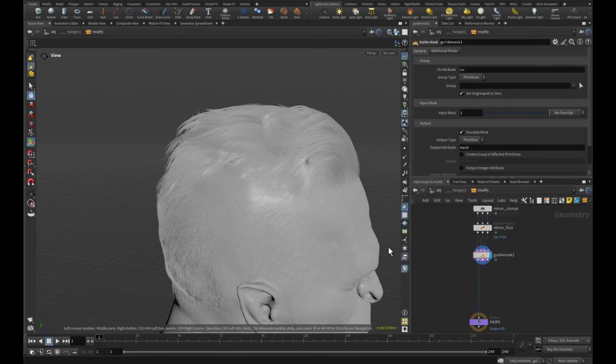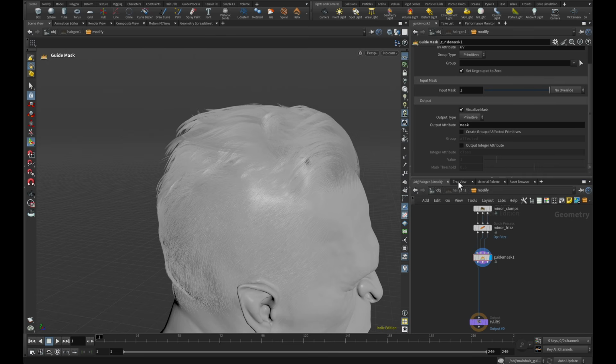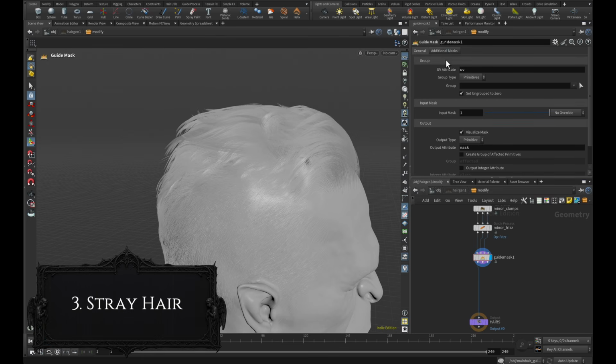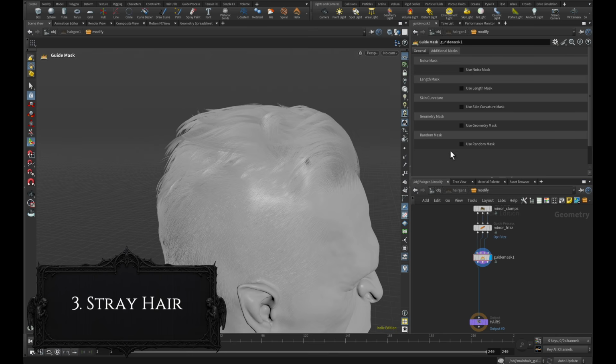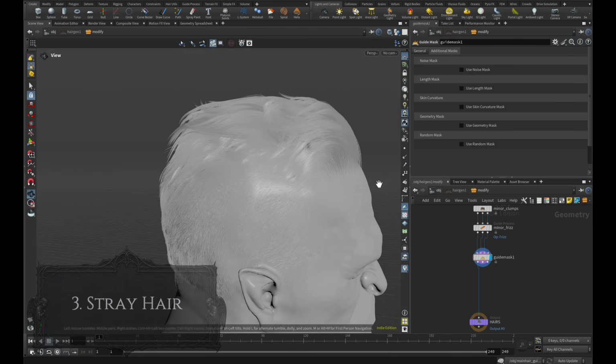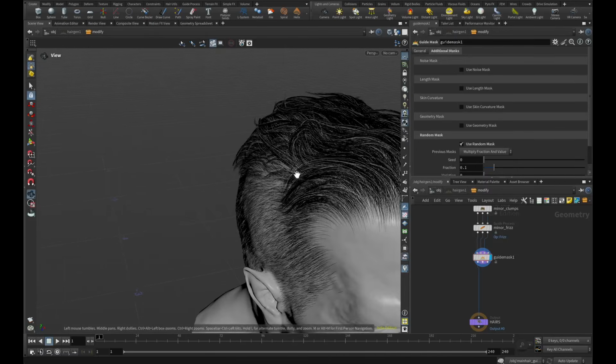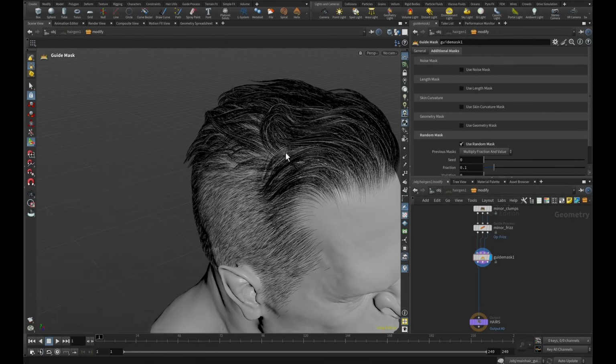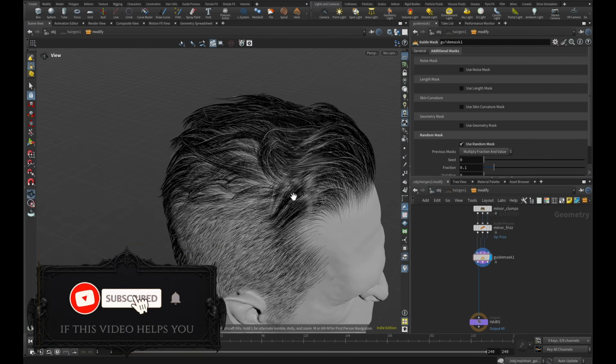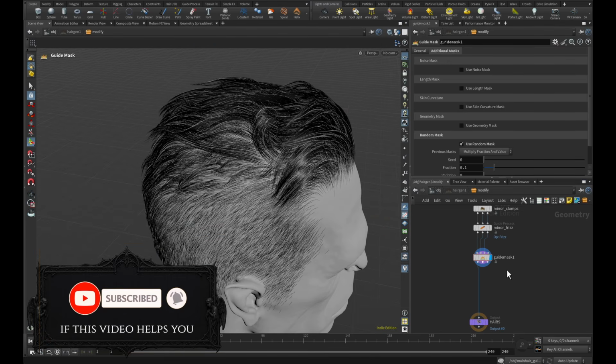So the way we do that is we make a guide mask node, and then we can use everything in here, but what I want to do is random mask, so we can see which hair will be affected by whatever operation.